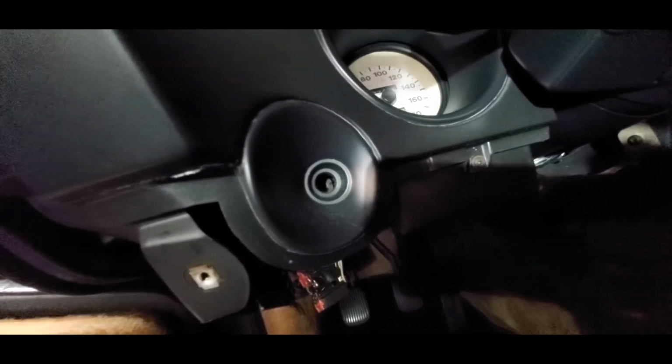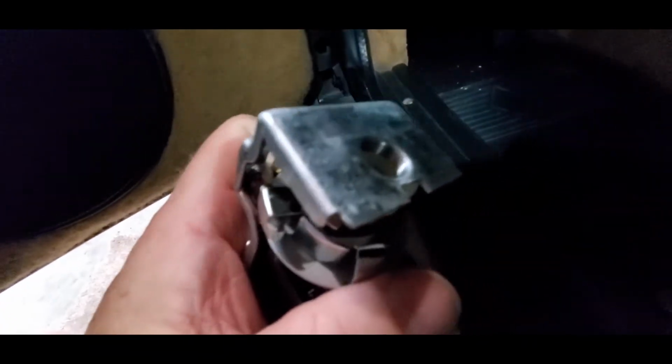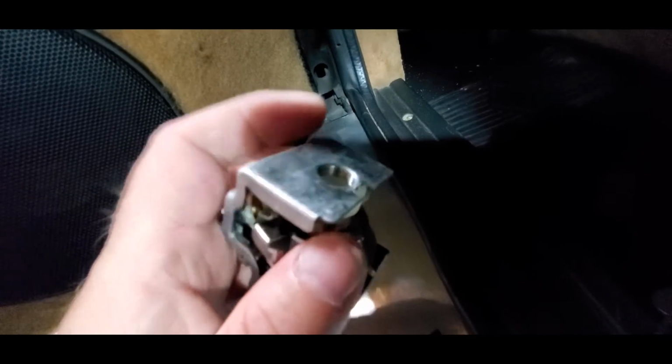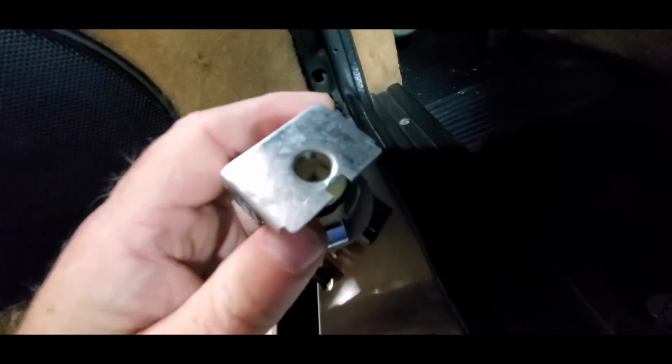Next step is inside here. You're probably not going to be able to see it like this. You may be able to get a picture of it there, but there's like a little screw inside there. And that screw has like a flathead on it. You simply just take a flathead screwdriver, something that'll fit inside that hole, and you're just going to turn counterclockwise, just like you take anything else loose, and that is screwed into that threaded portion right there, if you can see it. You can see those threads right here. And that's what holds this switch up back behind there, believe it or not. Once you get that out, it'll drop right down.